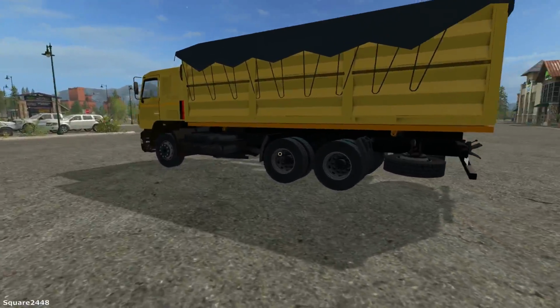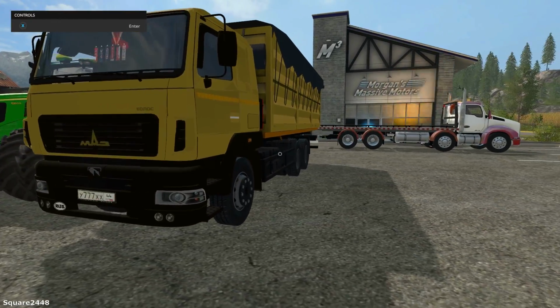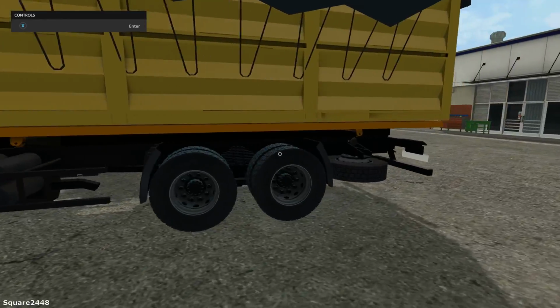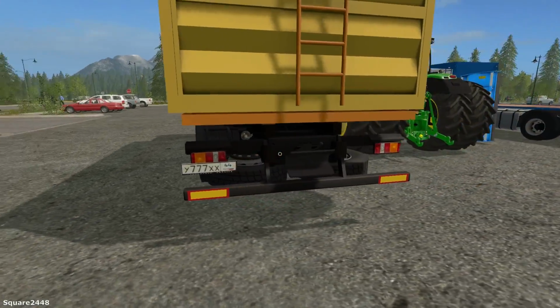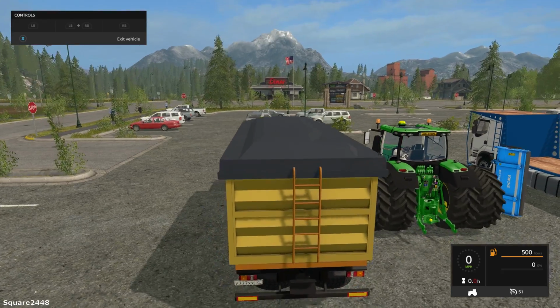But up next, we are taking a look at this Maz dump truck. This is a cab over. This thing looks pretty cool. It does have dual axles in the back, and it does have two spare tires and a hitch, and this dump bed looks pretty cool. So we'll hop on the inside.